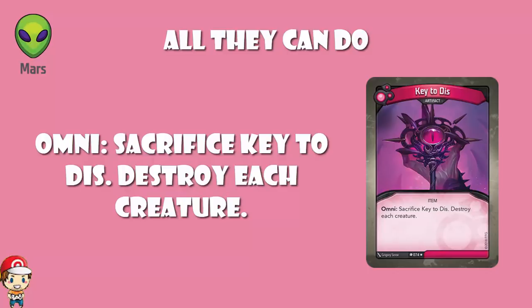So, Control the Weak and Restringuntus together don't mean you don't get a turn, you still get a turn. But you don't have an active house, which means all you can do is use Omni abilities and anything else which you can use regardless of what your active house is.